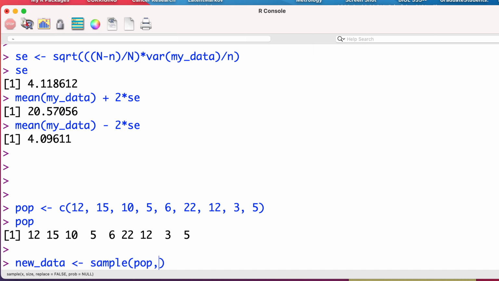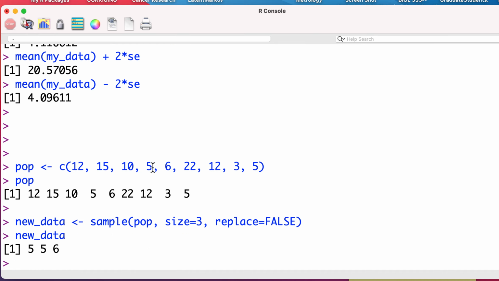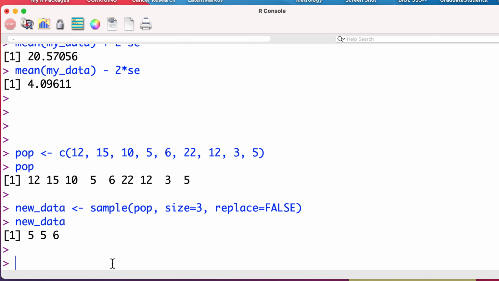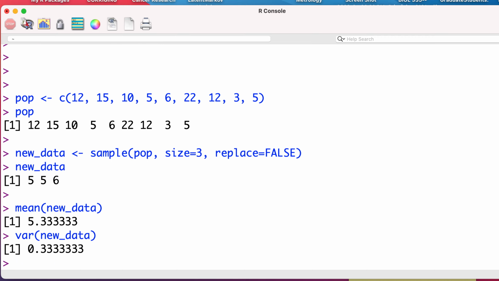I just put in the population and say I want 3 sampled from it without replacement. And here are the values it took. Then I can just repeat all those calculations, and so on.